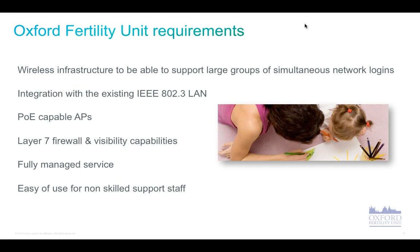So. Yeah. Okay. So what sort of requirements did you then put together when you were looking to upgrade your network? So we were really looking for effectively a turnkey solution where we could just drop the bits of kit unconfigured out on each site, plug them into our wide area network, and have them auto-configured, provisioned from a single point with very little interaction from the IT staff. We needed PoE capable APs dotted everywhere, and because most of our services were moving from standard desktops to wireless devices, be that tablets, mobile devices generally.